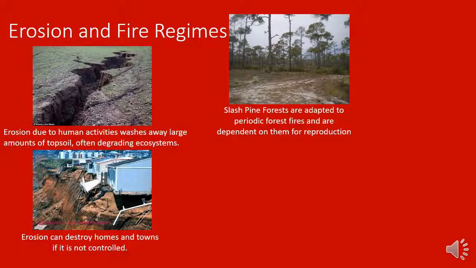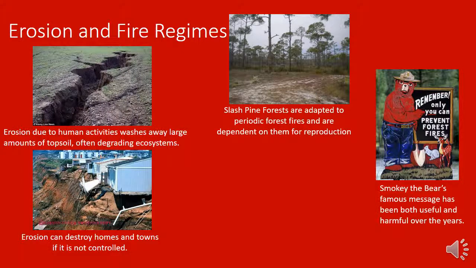And so some species are adapted to fire, right? So Smokey the Bear, or Smokey Bear, has always said, only you can prevent forest fires. Don't have fires. Fires are evil and that sort of thing. But the reality is a lot of ecosystems around the world historically have experienced a lot of fires. And one example is the slash pine. They have to have periodic fires, and several other species of pine do too, for their pine cones to even open. So they can't reproduce without a fire burning their pine cones.